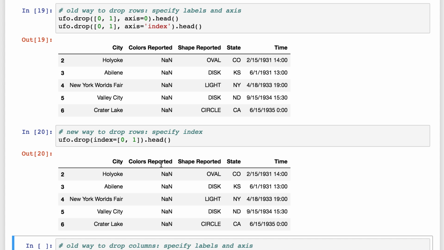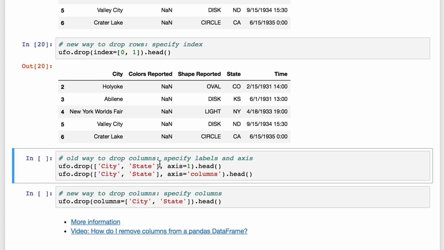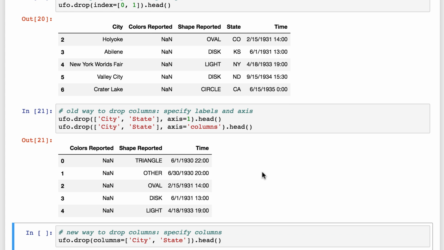Now, for dropping columns, I'll just show you that briefly. If you want to drop columns, UFO.drop city, state, if I want to drop city and state, and I say axis equals 1 or axis equals columns. That is the old way, okay? And I drop those 2 columns. You can see they're gone.